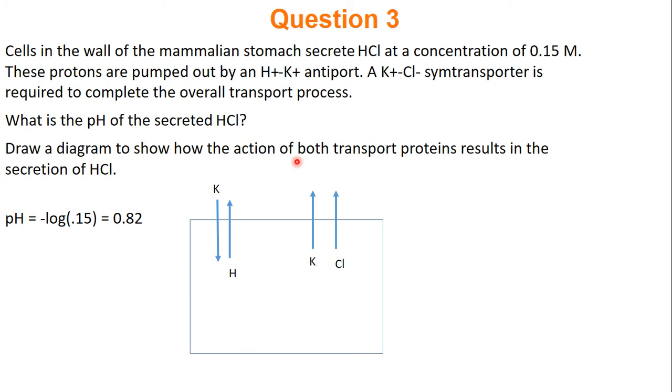Well, I'm pumping the potassium out to keep the inside of the cell low, so this part of the system works. Now I can couple that with pumping out chlorine, because if this is very acidic, that means there's a lot of positive charges. Chlorine is negative, so it would be favorable energetically to pump chlorine outside the cell, and so I'm taking this potassium more or less for free so I can keep the inside potassium concentration low.